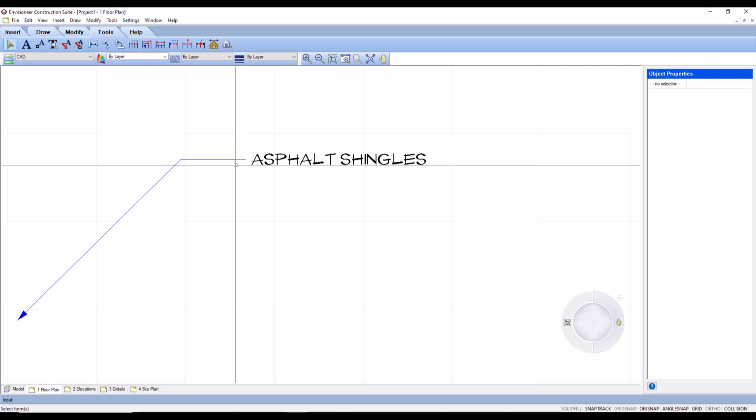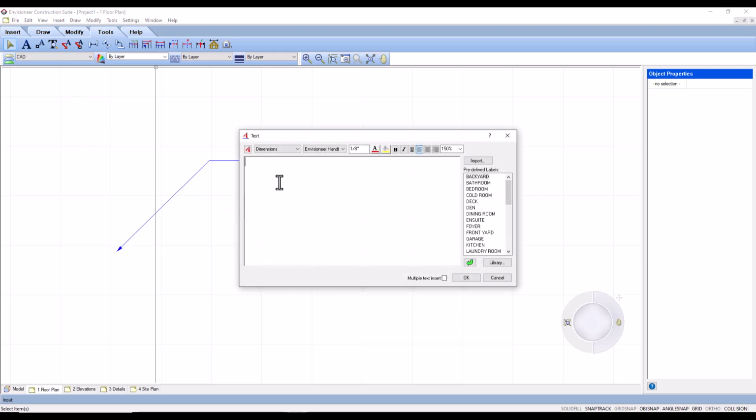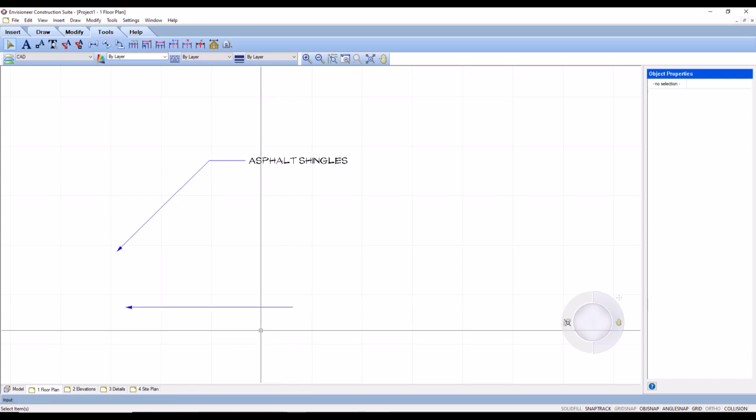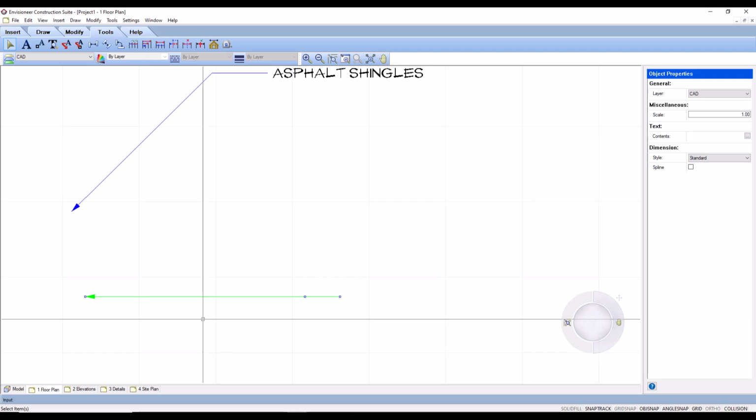However, if you only want a leader line with no text, we can follow the exact same steps above, but when we get to the text dialog, we would make sure it stays blank. So we would go back up to our text with leader. We would leave this area blank and we would say OK. I can then left click to start where my arrow is going to be, and I'm going to left click again to just create a line. I now have a leader line without any text.